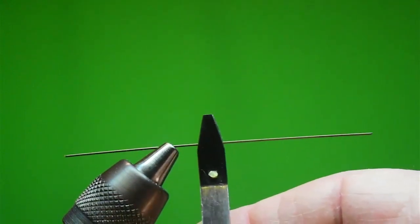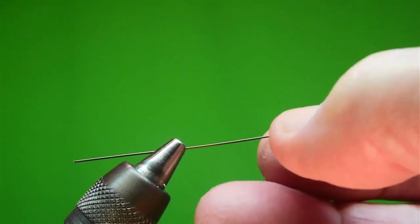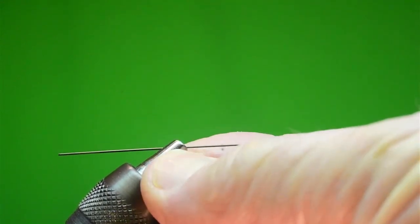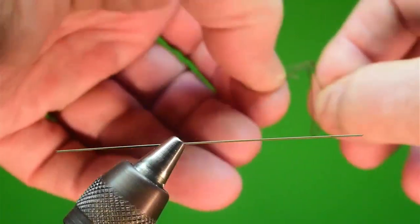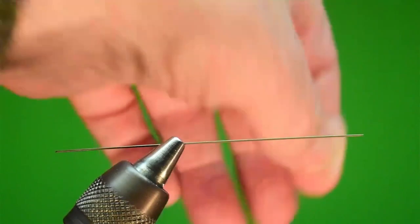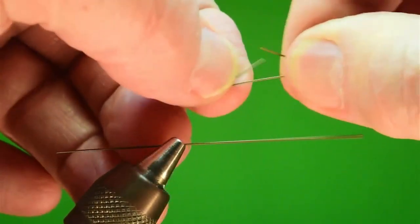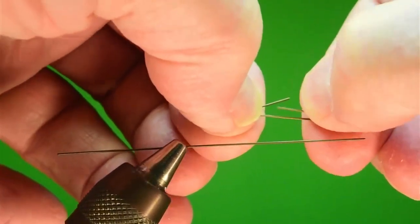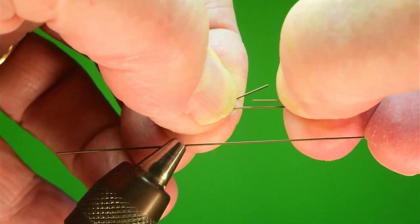I'm going to start out by just putting a section of this wire that I cut, and they're about 3 inches long, and that's for demonstration purposes. You make these clips as long as you want them. I want you to notice though that I made the clip here. I'll pull one of the clips up. So the fold over would cross over each other. I think you can see that they're slightly long enough so that when you work with them, they'll fold over each other.